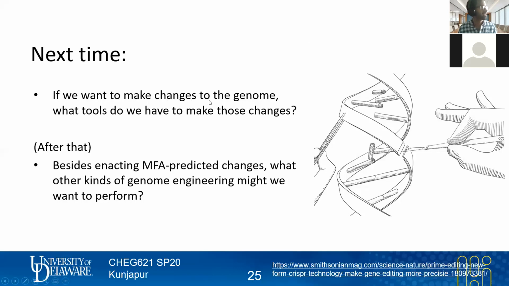Specifically, if we want to make changes to the genome, first, how do we make those changes? Then we can talk about what kind of changes we want to make. We've talked about things like knockouts and upregulation and downregulation a little bit before, but we might dive into other kinds of genome engineering that are possible, some of which are helpful from a metabolic engineering perspective, some of which may have to do with protein engineering a little bit more, or with questions fundamental to life, like the minimal life, or the quest for it. So that's where we're going next.